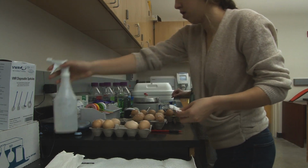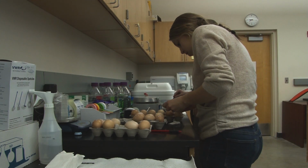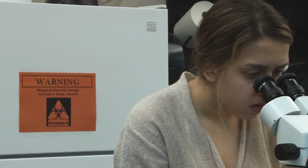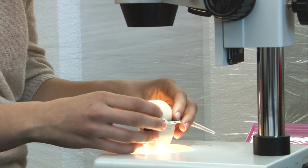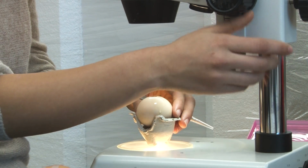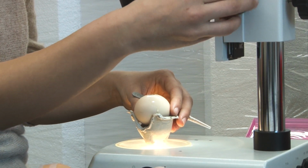So I am a new faculty member here, so I had come in with projects already in mind, and Allegra's role is going to be to take one of those aspects of a project and own it. So my job is really to make sure she has the tools that she needs to be successful and to be able to ask interesting questions, know the best way to approach them.